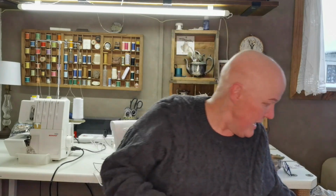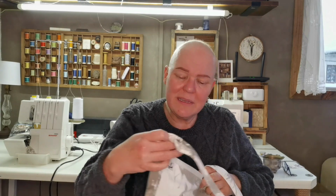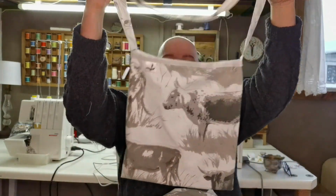Not good. Another thing I did finish was these bags. This was part of my WIP pile. These were lounging away in a cupboard in the corner for 2 years. I think they were still from my shop. And I never finished them. Maybe 3 years. So anyway, I did 2 of these.